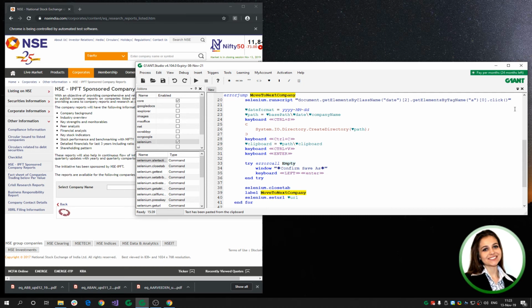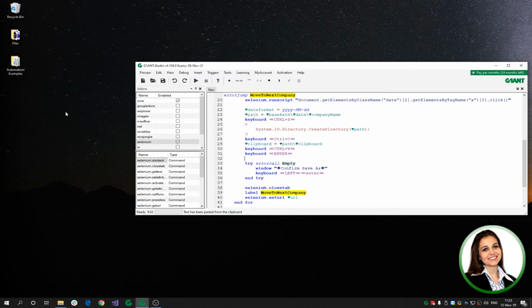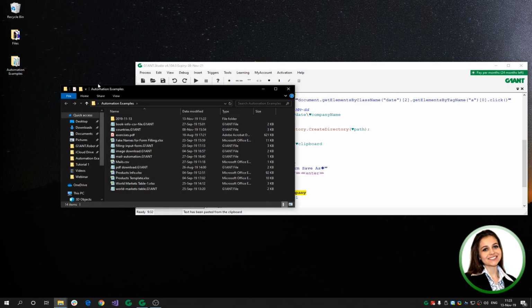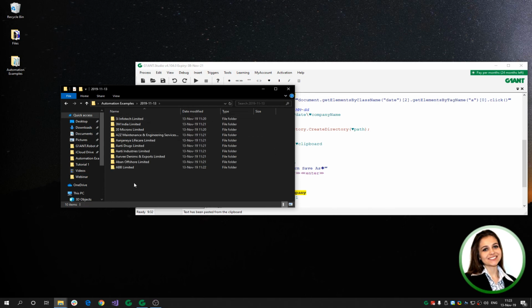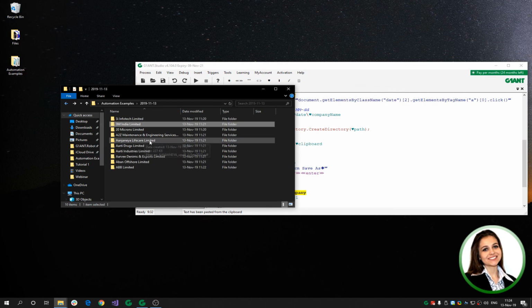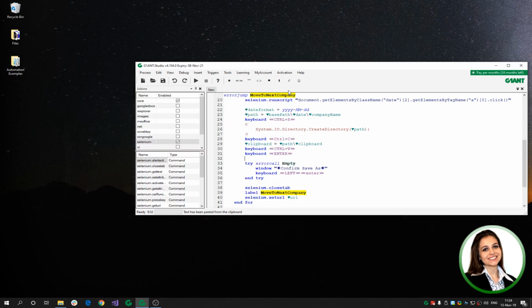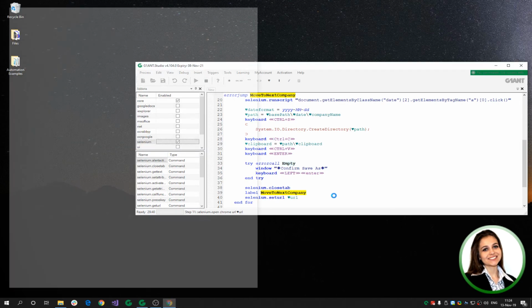And now, this is everything that probably should occur in this automation. So let's open it. Let's open this folder that we've created with this automation. And as you can see, there are several folders with the PDF files. So let's remove this folder, delete, and let's see if the automation continues, if this problem occurs.